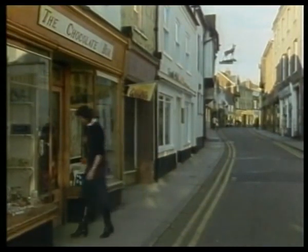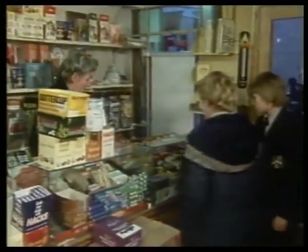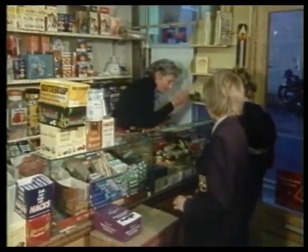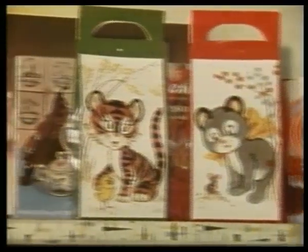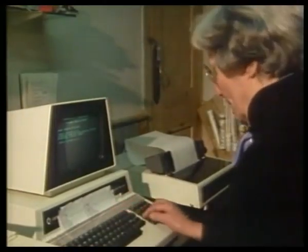Business, and particularly small business, is the fastest-growing area to which personal or microcomputers are being applied. Our reporter Jill Neville has been finding out just how small some of those businesses are. Buying sweets or chocolates always requires serious study — there are so many different sorts to choose from. Because there are so many varieties on the shelves, the shopkeeper must do an awful lot of bookkeeping, both to check the stores and to keep up the orders to all the suppliers. Phyllis Arundale wanted to know her precise financial position more frequently than her accountant could tell her. She'd seen microcomputers advertised and decided she must have one.